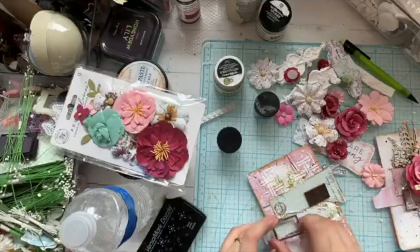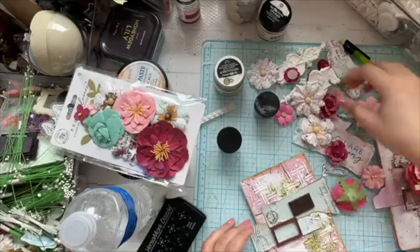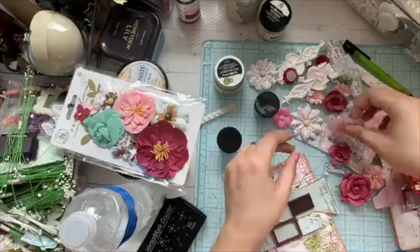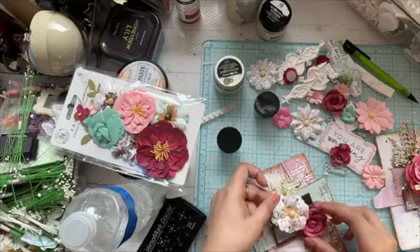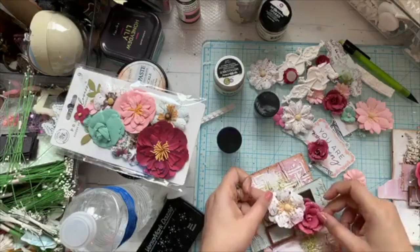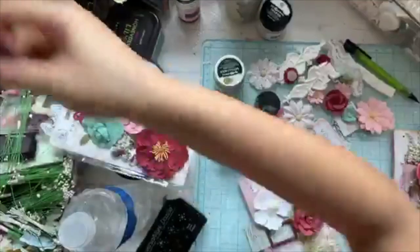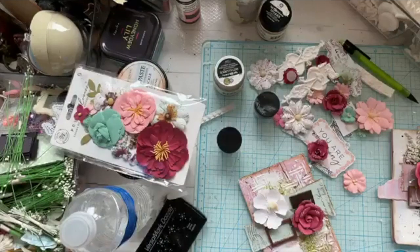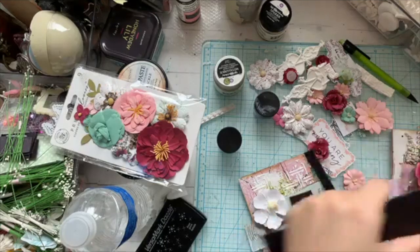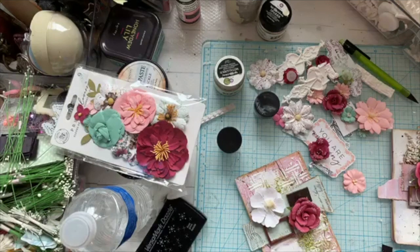and we're gonna put one of them like this and the other one like this. And the next step is creating my focal point in the center, which will be something like, let's pick this one, something like this. So pretty much similar, just different collection line. So to make this one raised, what I do usually is I take a chipboard and I chop it, and I create a board out of it, like a small raised dimension out of it. So here's a small piece of chipboard, and I am going to cut it into parts.